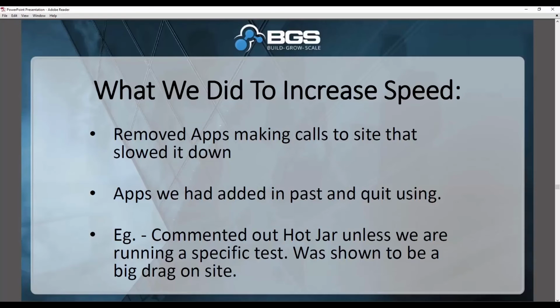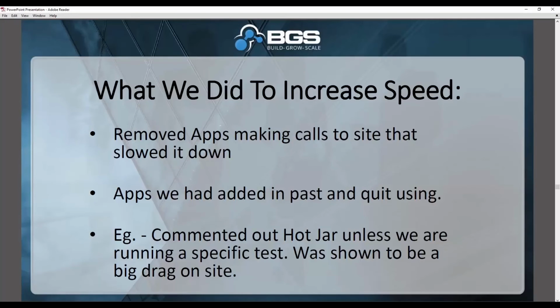The next thing was, mainly with the apps that we had quit using, we got rid of those. But the other big thing that was important was commenting out Hotjar or any analytics stuff that we were not using when running a test. So we're big fans of Hotjar. There's all kinds of other heat map software out there and screen recorders that track the customer. So Hotjar basically allows us to track every single customer, makes a video recording of the customer's path through their sales cycle. And we can watch it and see how they interact with the site, what they do, where the problems are. So we would turn Hotjar off when we're not running the test. However, we didn't realize that it was still affecting page load significantly.